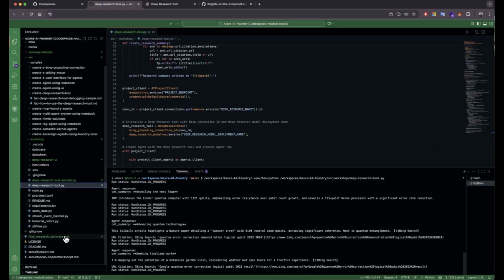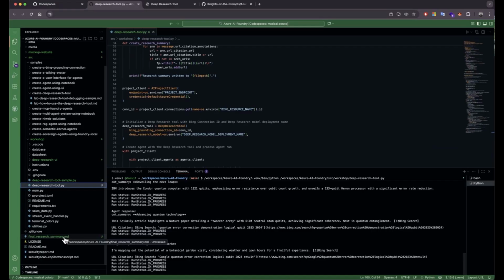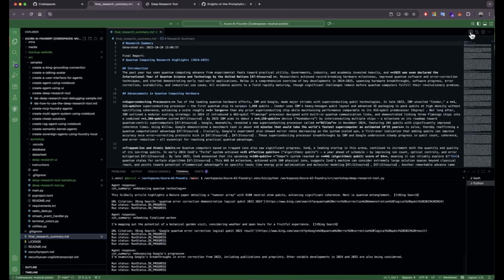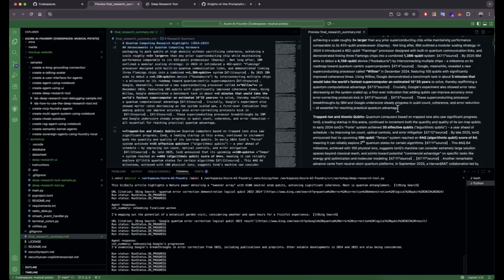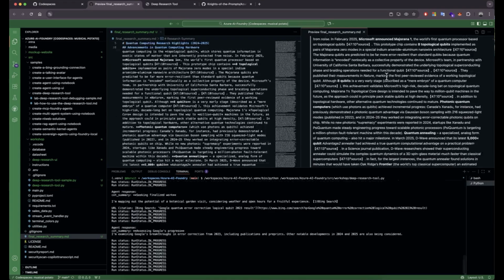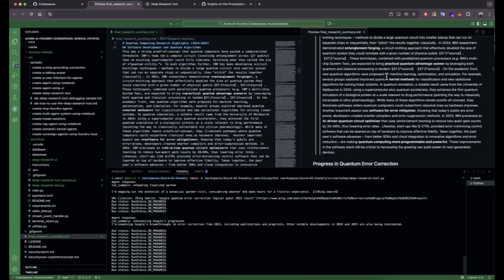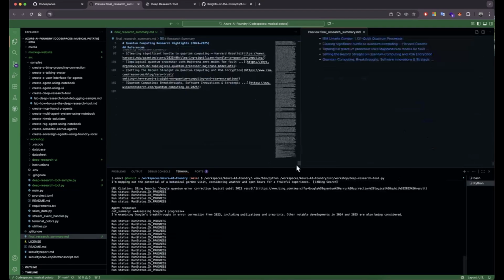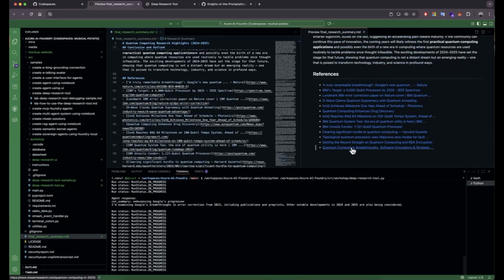I already ran the script before this workshop video, so let's review the output here. As you can see, this is a markdown file, and again, you can click on this icon to see a preview. Well, it looks quite good. It has quite some information attached to it, and also a lot of citations, references to the original documents. We don't need to read this, of course, but you see that all the references that are used are added at the bottom.